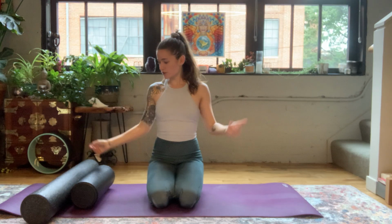Welcome back. Today I have for you a foam rolling and release for your upper body. So for shoulders and neck, a little bit of the thoracic spine, which is the middle edge of the spine, into the upper back, into the base of the skull, and out into the shoulders. All you'll need for the class is a foam roller.